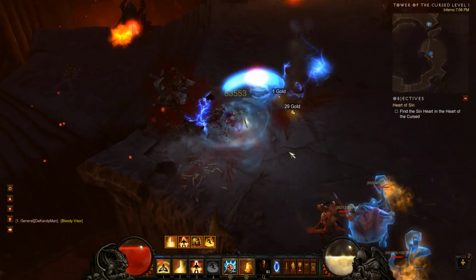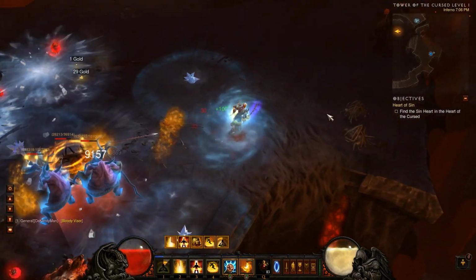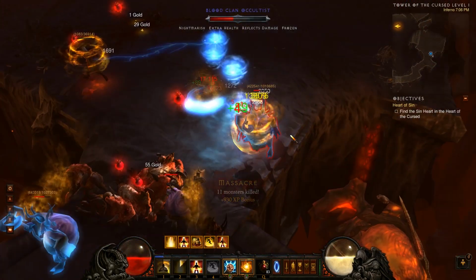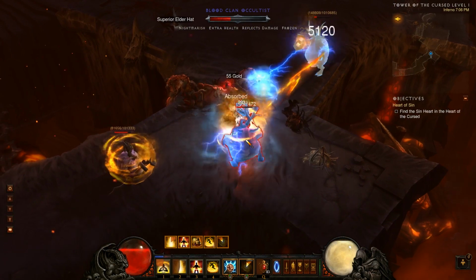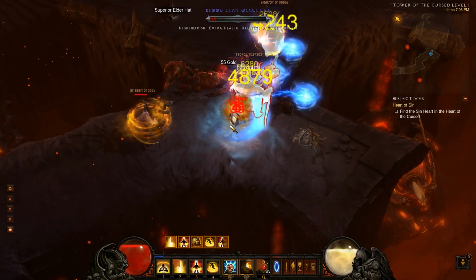You're on your potion as well if you get into trouble. Blind, buy yourself some time, run out of the freezing. Jump back in. Oh shit button's coming back up, so if I need it, I can use it. Go ahead and hit it there. 3 again. Blind.